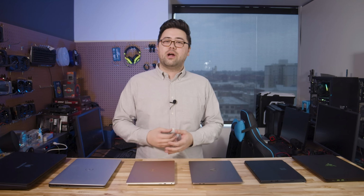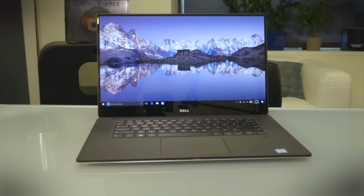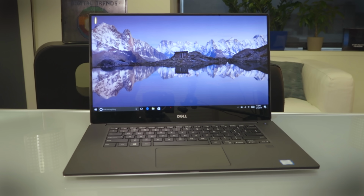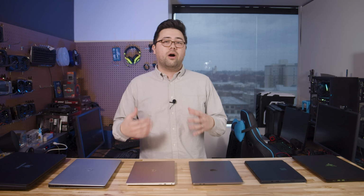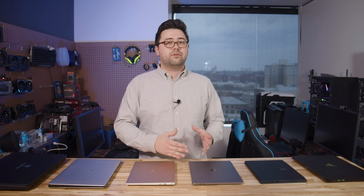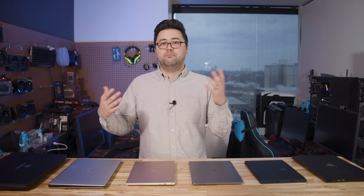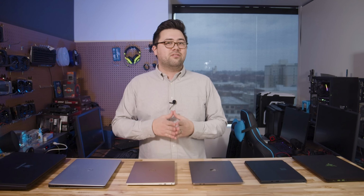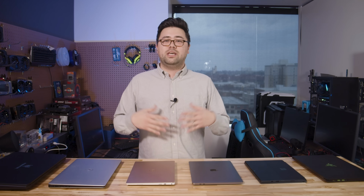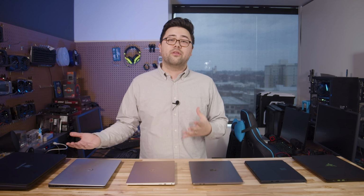Basically, there are three primary ones that you should be looking at, which is Chrome OS, macOS, and Windows 10. Basically, every laptop that you are considering is going to fall into one of these operating systems. A lot of people already know which operating system they prefer, and that's totally understandable because familiarity is really important when it comes to this big purchase of a laptop. However, if you're looking at getting the best value, we really recommend that you keep your mind open to possibly switching to one of the other operating systems.